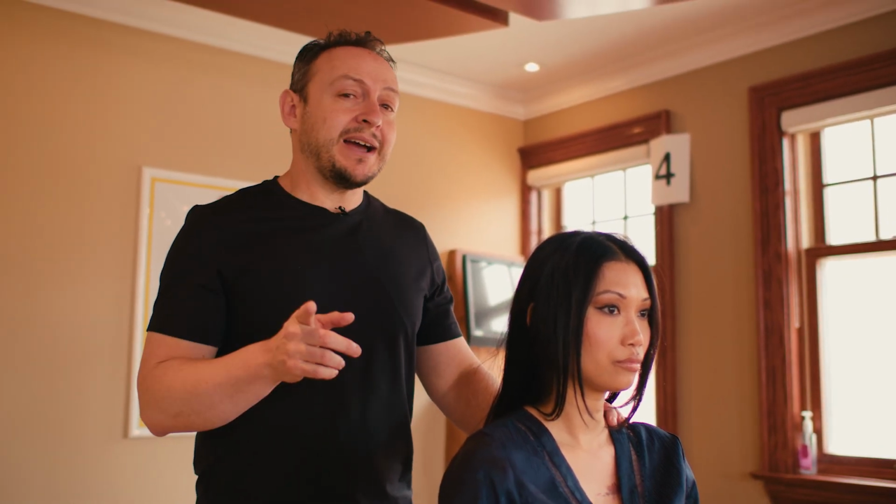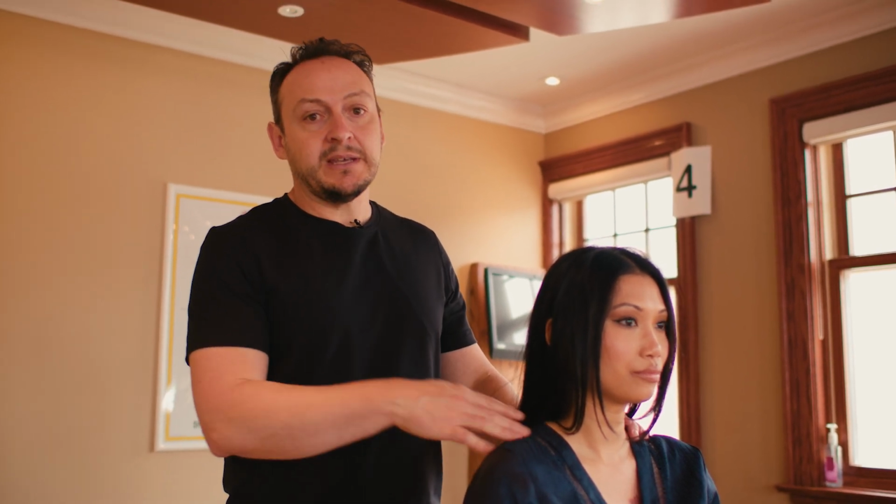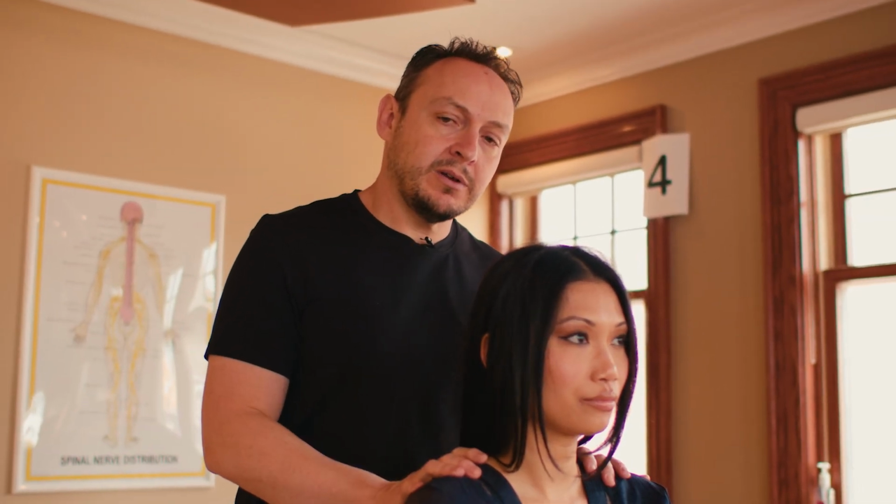And you'd be surprised, because you might think you'd find more problems with this in older patients, over 50, 60, 70. But I'm seeing a lot of younger people who have already developed spine problems and are losing range of motion of their neck or their low back. Teenagers, people in their 20s. Why do you think that is? I'll give you a second.